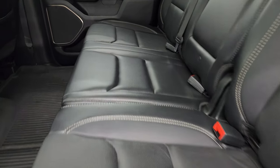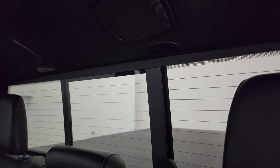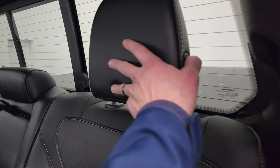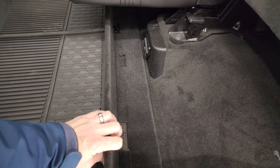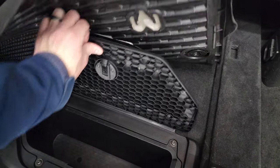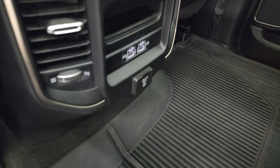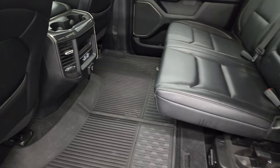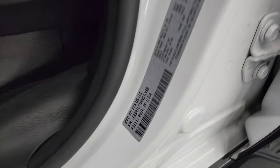The back seats are leather with the LATCH child safety system for car seats. There's a power sliding rear window with built-in rear defrost, and speakers in the ceiling as part of the Harman Kardon sound system. The headrests fold down for better visibility, and the seats are in really nice shape — no rips or tears. You get a collapsible storage area, all-weather floor mats, and in-floor storage on each side with removable bins. There are two USBs, two USB-Cs, and a 115-volt 400-watt plug-in. The back doors have child safety locks, and the VIN sticker confirms no previously owned in Canada.